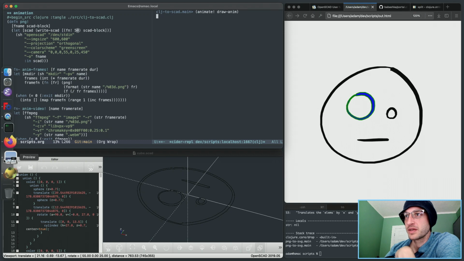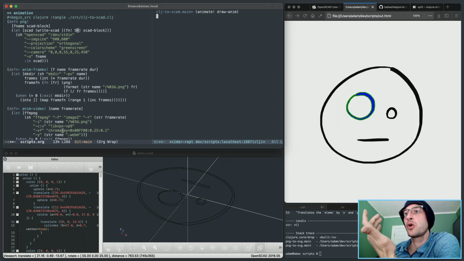So what it's doing is, for every frame in the animation, it's running OpenSCAD and calculating the whole 3D position of a thing. And in this case, the whole animation is just time steps from 0 to t based on the frame rate and the total number of seconds I want. So frame rate times duration in seconds equals the total number of frames.